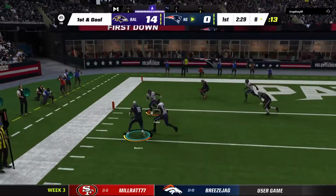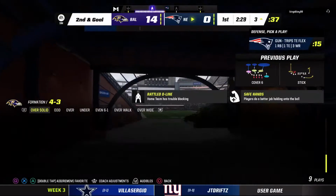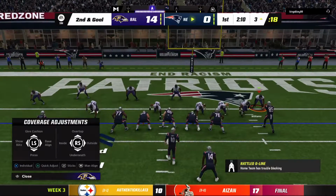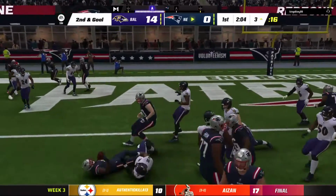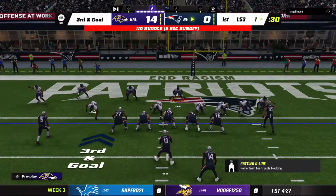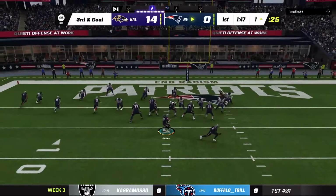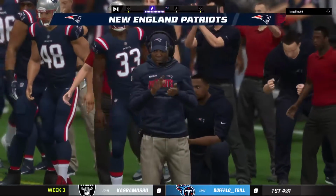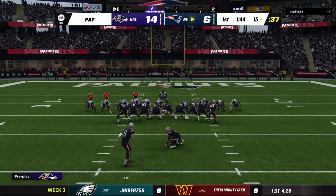Now Jones. Quick hitter here, it's complete. And inside the 5 here before he's out of bounds, right at the 3. That's good for a gain of 6, second and goal. Montgomery will get down close to the goal line, but not in, as he'll be marked down at the 1. Now Jones going to throw on 3rd and goal. He's going to dump that off to his running back, Montgomery. Touchdown, Patriots. Ty Montgomery from a yard out.